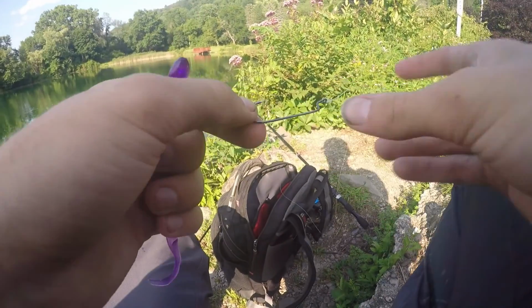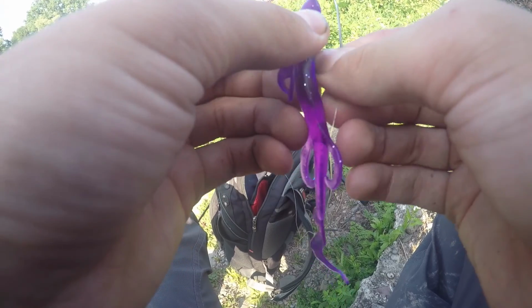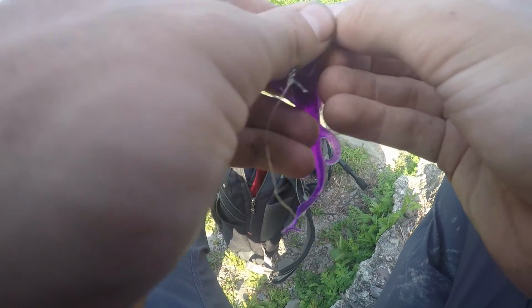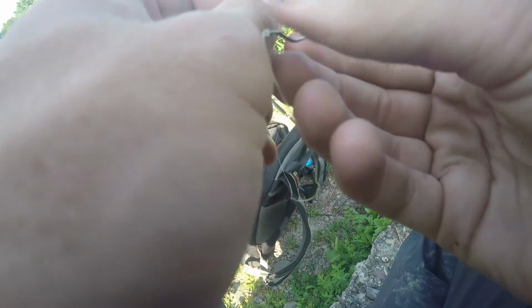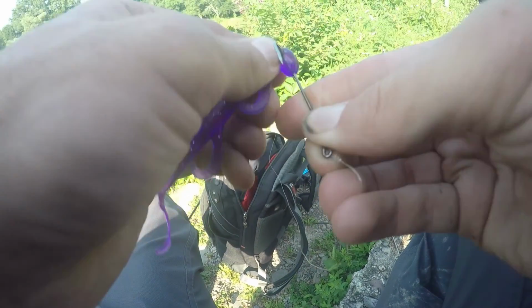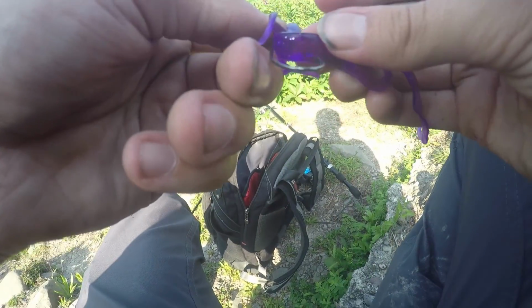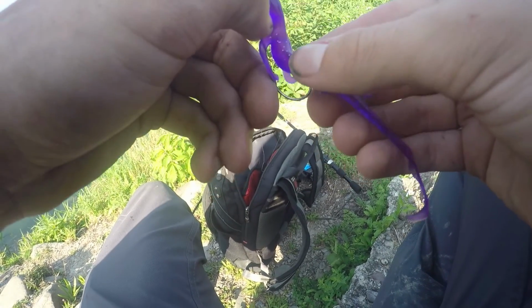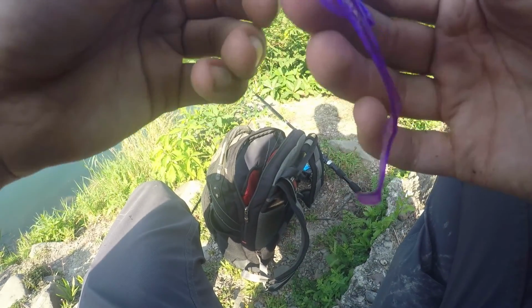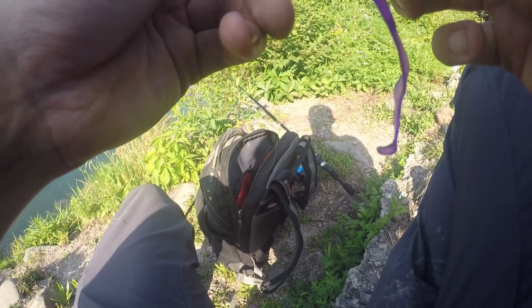So it seems like they want stuff that's just laying on the ground. So let me see if I can rig this up with an offset worm hook that we have from here. This is a pretty tough challenge. I mean, a lot of the stuff is kind of janky, but we'll see if we can get one on it. Have to set the hook primarily really hard, but it may just work.